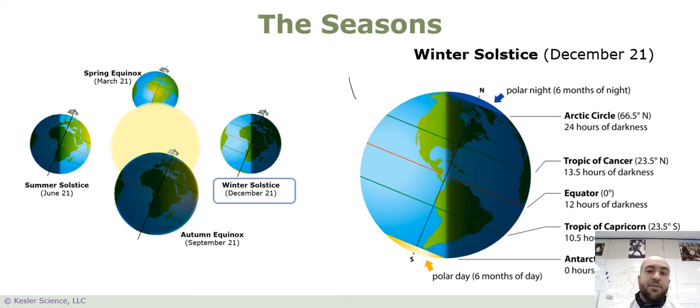So this would have been December 21st for us, and that's like where the sun rises at like 8 and it sets at like 4:30-ish. I don't know, sad face. We're right here. The South Pole's in complete sunshine because the seasons are opposite, and the winter solstice is in complete darkness.